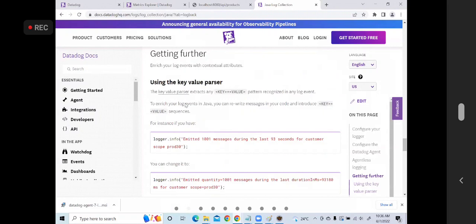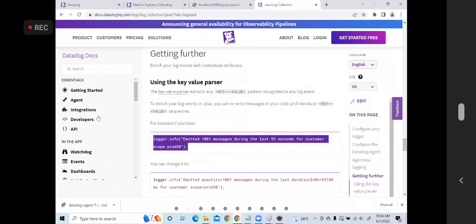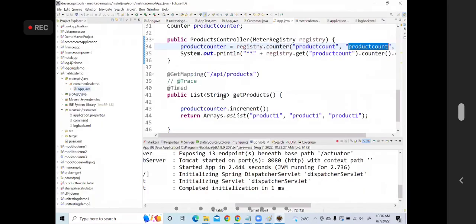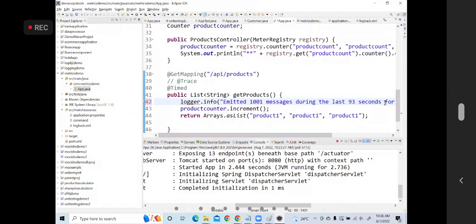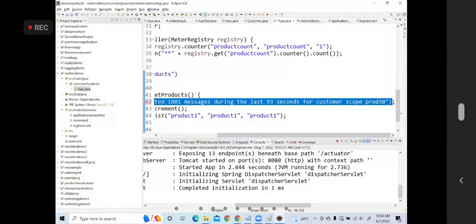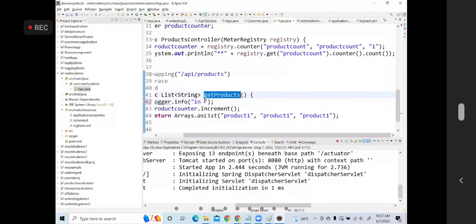Now I'll put some logger here, in the get products method.